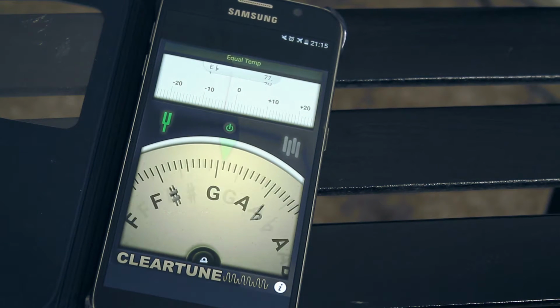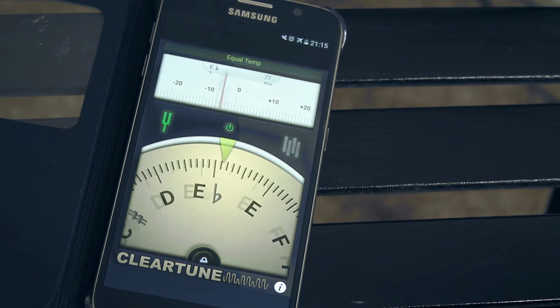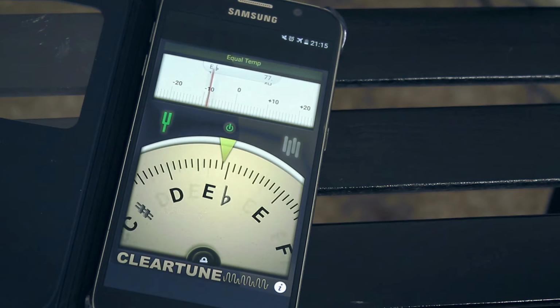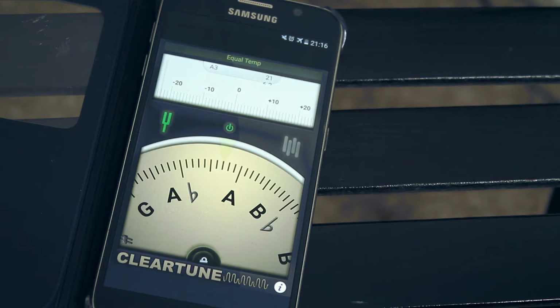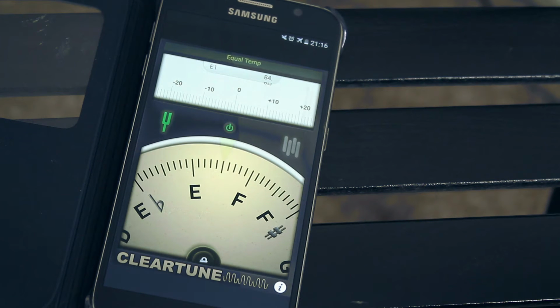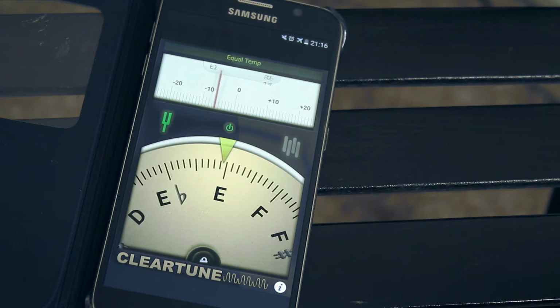Okay, so when we play the thickest string, we can see that it's coming up as E flat. There we are. See when I play it? That's the E with the little flat symbol. So that means the string is too loose, in which case we turn it counterclockwise. And now we see it's onto F, which means it's too tight, so we turn it clockwise. And what we're aiming for is that little arrow to be above the E, and it should go green when we get the right note.